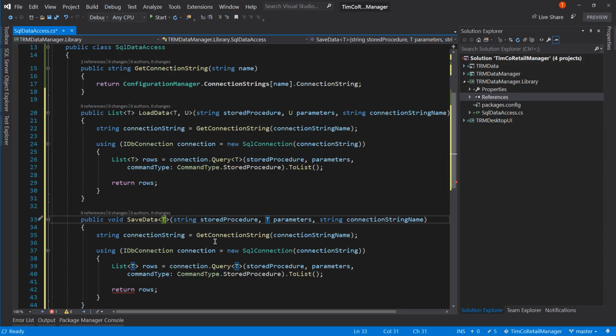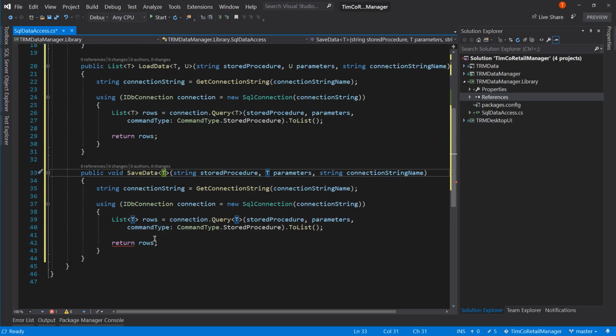And after that, we usually go T, U, V, W, and so on. So I think I want to keep it at T and not confuse people and say, well, it's of type U instead of T, and they go, why is it U and not T? So this way it makes a little more sense, I think, and it's a little more consistent. So we have SaveData here. So we're not going to be loading rows or returning rows or doing ToList.